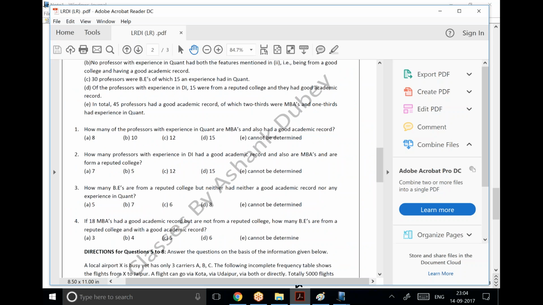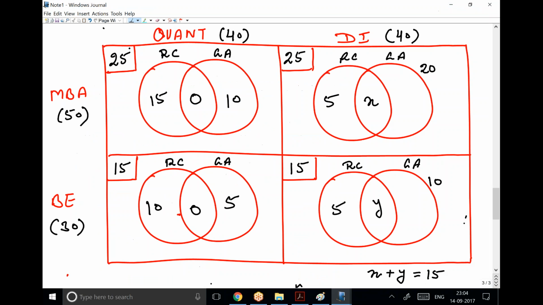These are the four questions, and you need extra information only for question number 18, because in question number 18 they have given us some extra information, and through that we can decide the value of these two. So you can try out the questions. Questions are easy, but the whole task was how you will fill this particular caselet. That's my whole point, to show you how you can approach these kinds of questions. So I hope you understood this particular caselet very well. That's what your objective should be.